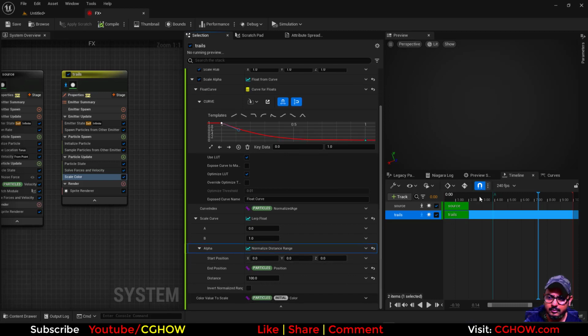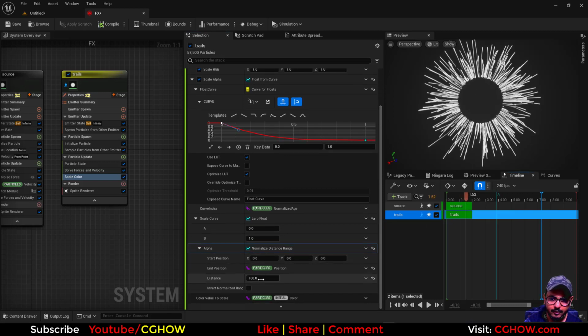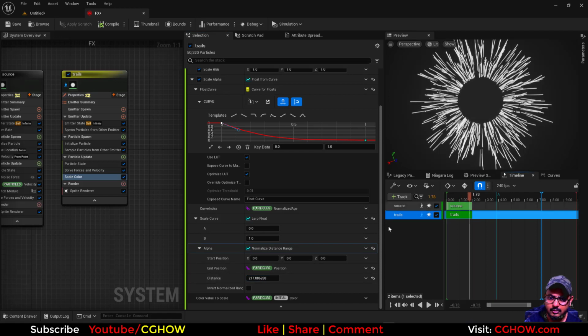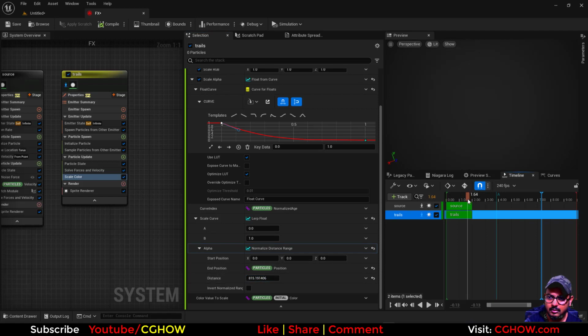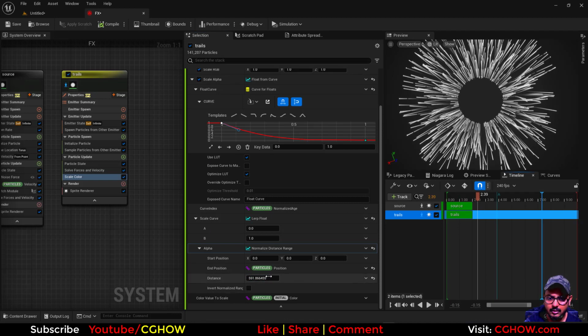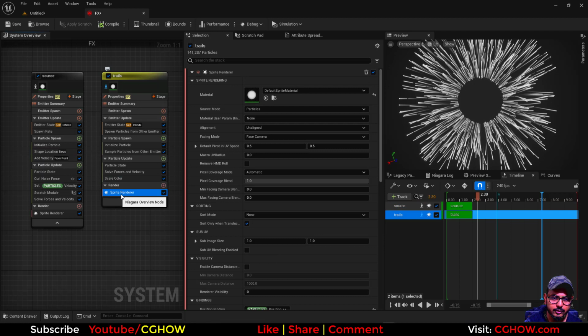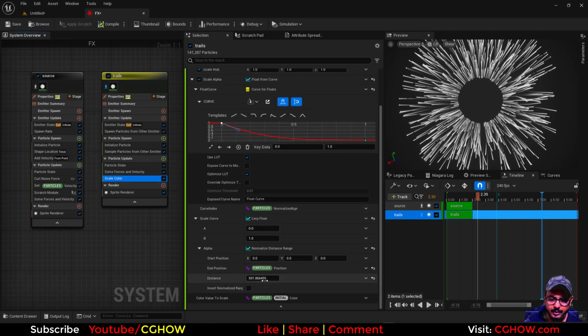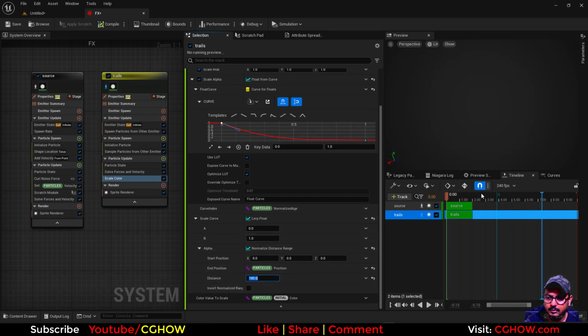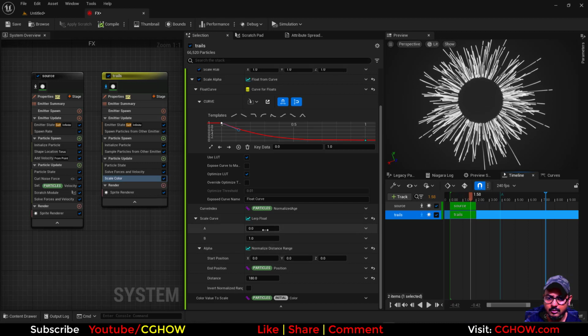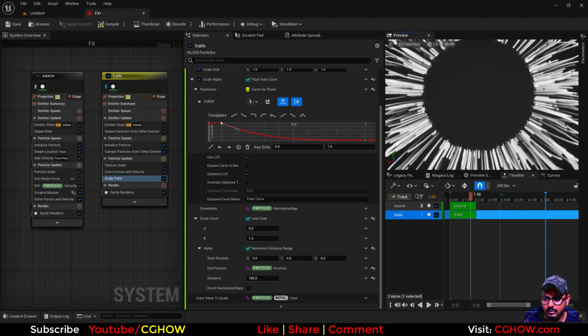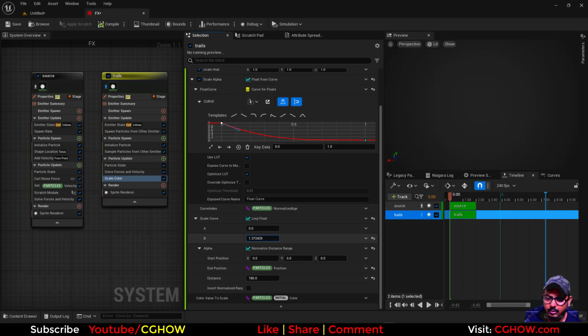So now, if I increase this, actually the radius is how much radius? 150. So it should work around that. So if I make it 170, 180, is it working or not? Why is it not working in real time?